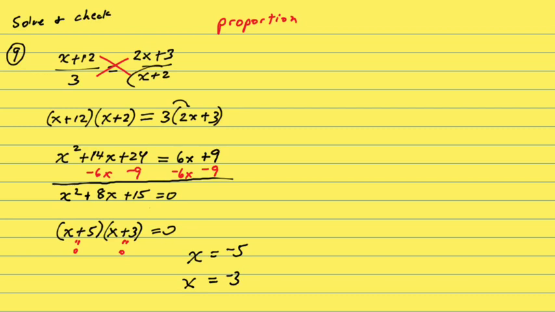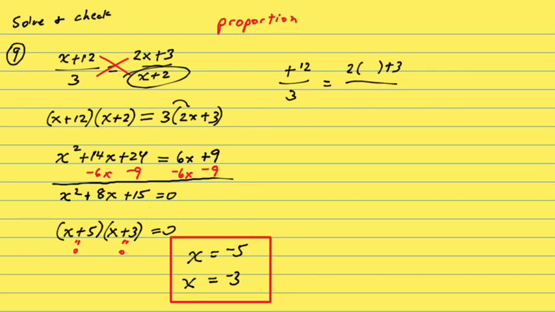Looks like they'll both work because neither of them causes division by 0. I could not use negative 2 because that would force me to divide by 0. So these should be your solutions. You can always plug them in and check. If you were to replace the x in 2 times x plus 3 over x plus 2, suppose you put a negative 5 in for these x's, what would I get? Would it be a true statement? That'd be 7/3 equals negative 10 plus 3 is negative 7 over negative 3. So I think it does work for number 9.